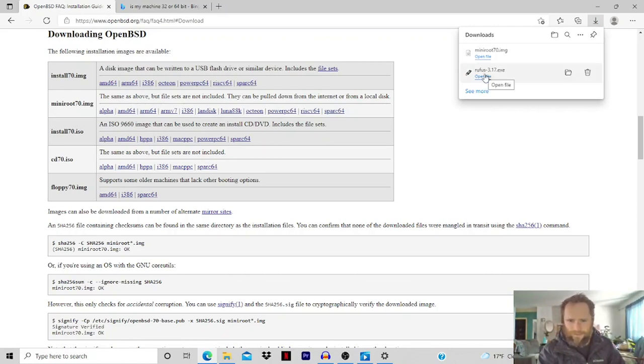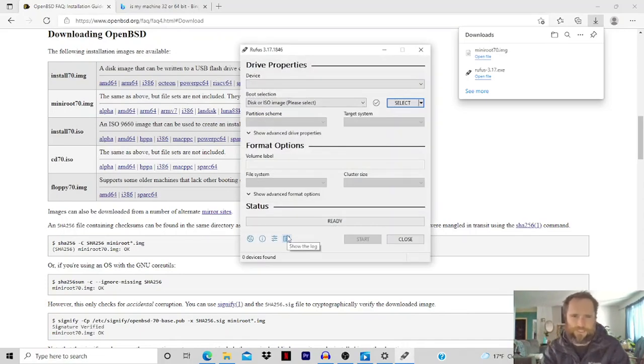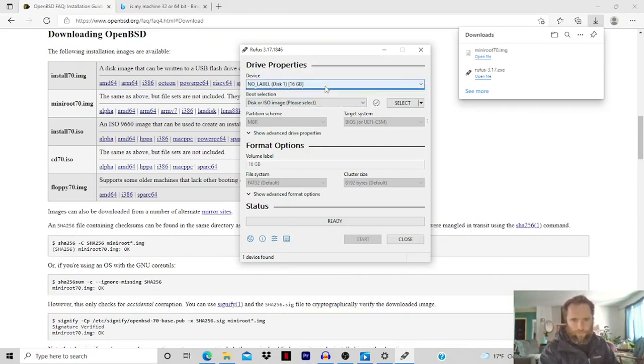Yeah. And then if you just go to open file on Rufus, Windows will ask you, can this device make changes? Take your USB drive, which if you're doing the miniroot version, I don't think you can get a USB drive that's not big enough for it, honestly. And you want to make sure that you have everything off of there or backed up, because this will overwrite everything.